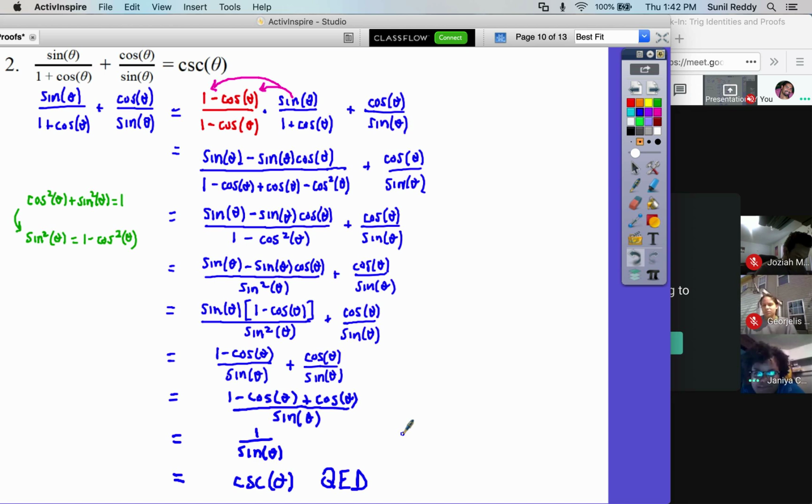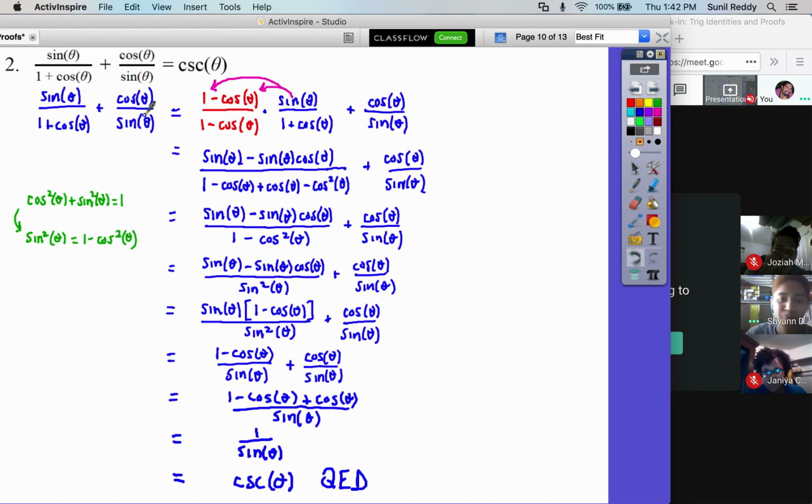In the beginning, would it have been okay to simplify the cosine over sine to cotangent? Okay, yes, so it is true that cosine over sine equals cotangent, so that is definitely a possibility, and that just means that J would be taking a different road down her proof, which may end up being successful for her, it may end up being more confusing for her, it may end up being a shorter proof than mine, it may be a longer proof than mine, but that is valid, so you certainly could do that, yes.